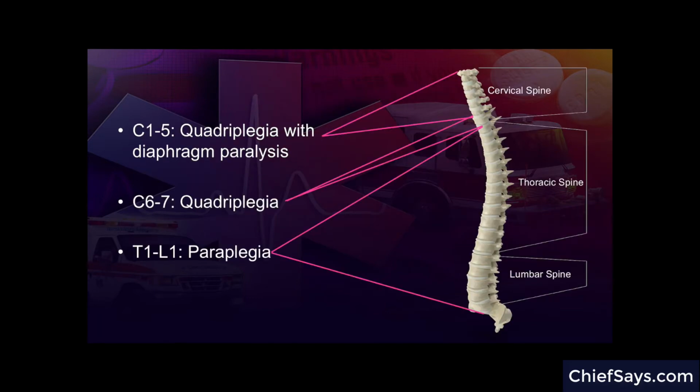This diagram helps us describe where these injuries occur. As we're counting vertebrae, as a reminder, we start at C1 up here. We go down to the big spinous process at the shoulder blade, which is at C7. When we get below C7, the next vertebra is T1, and we go down, counting T1, T2, T3, all the way down to T12, and then L1 down to L5. So that's the count of vertebrae.